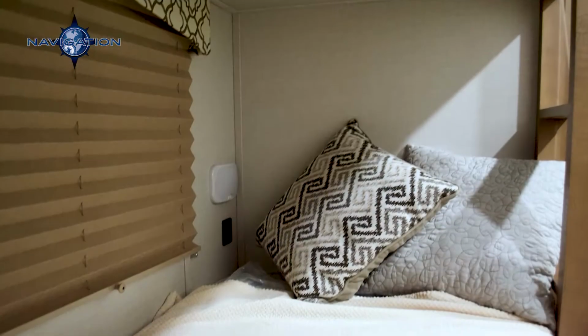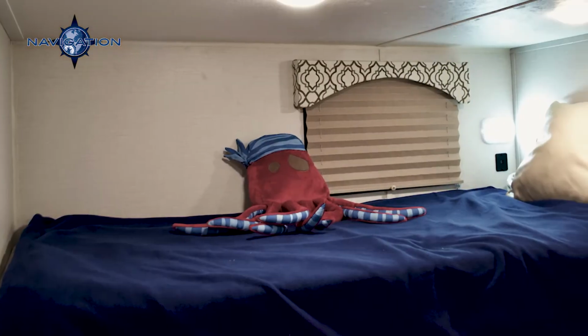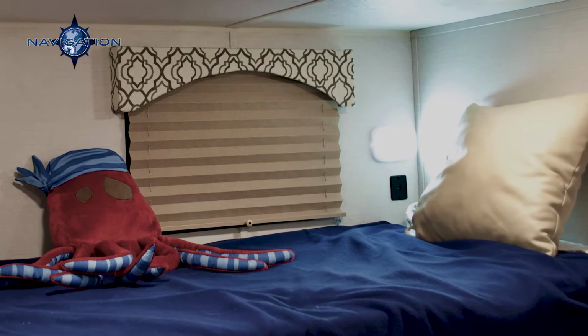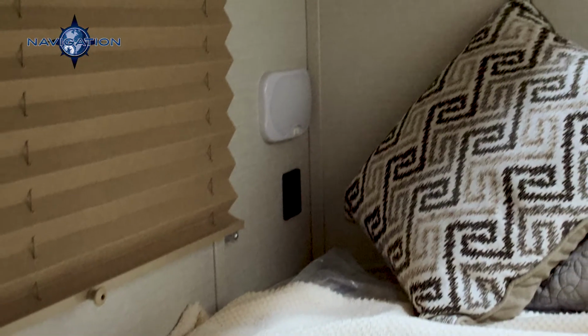On the back side of the door here, we have another 2 bunks. These are 2 32 by 72 bunks with innerspring mattresses, and you have a wood ladder here, just like you had on the other side of the camper. Another great feature that we have is every bed at the head of the bed has an LED light with a dual USB port, so each child will have their own light in area for their USB.